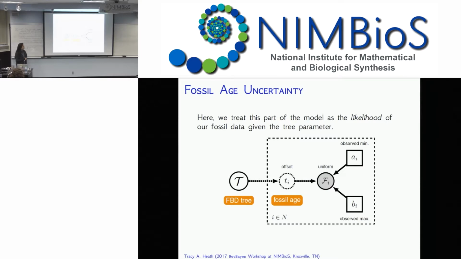Here we're treating this part of the model as the likelihood, and the interval as data, as an observation. This is hard to explain and also hard to understand, so as you implement this in the tutorial, I think it becomes a little more solid. The important thing to think about is that now our fossil occurrences are data, and in order to put them in this graphical model framework, we need to associate a likelihood with these observations.